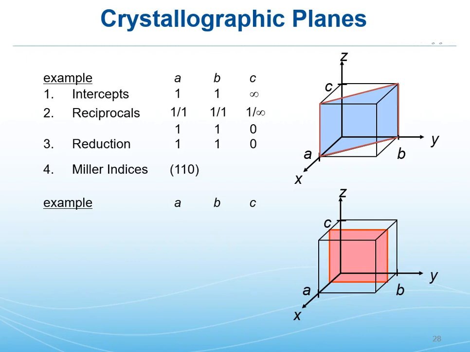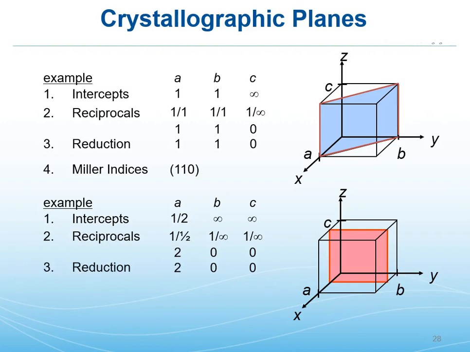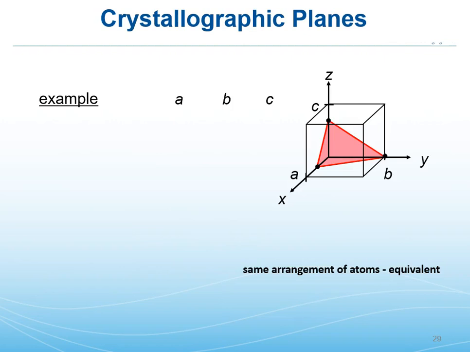So we have another example here. So again, not necessarily a cubic system. So it looks like we're intercepting at 1/2, 1/2, 1/2. Excuse me, 1/2 A, never hits the y-axis, so that would be infinity, and doesn't hit C. So I would call it a 200. Let's see if I'm right. It hits A at 1/2, never hits B, never hits C. I take the reciprocal, 200. No need for reduction. Not a particularly important plane per se in any of the systems we're looking at.